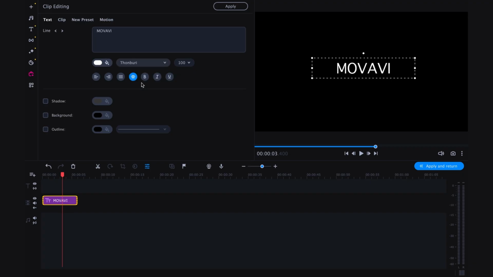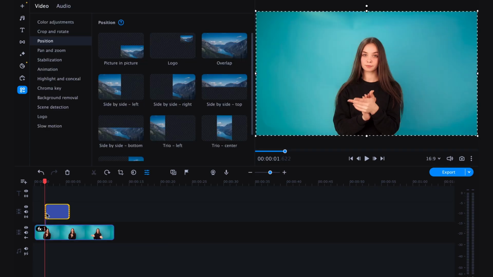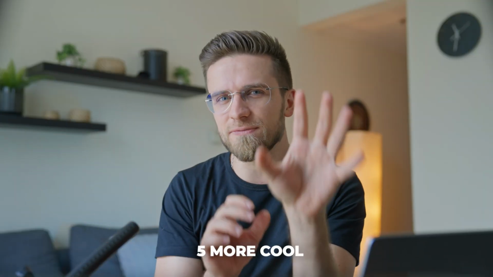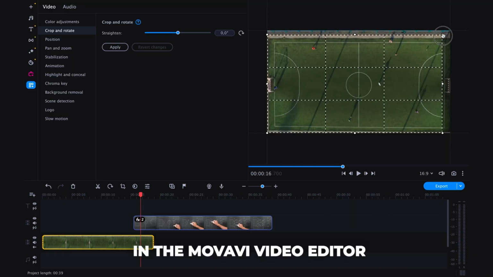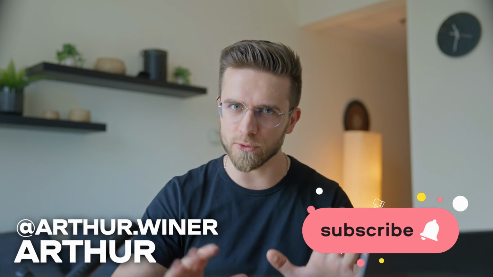Is it just me, or have I already shown you dozens of cool transitions over the past few months? I hope you're not tired of them yet, because in this video, I'll show you 5 more cool and unique transitions in the Movavi Video Editor, which will be super easy to do, of course. So fire up your video editors, get comfortable. Let's go. The first transition for today is great for dynamic moments.